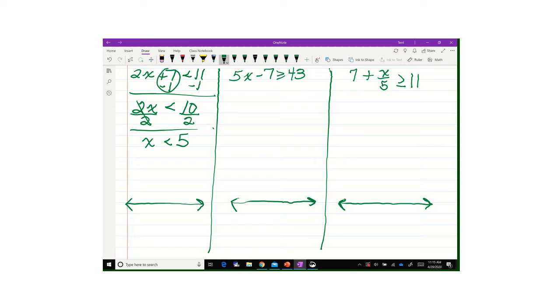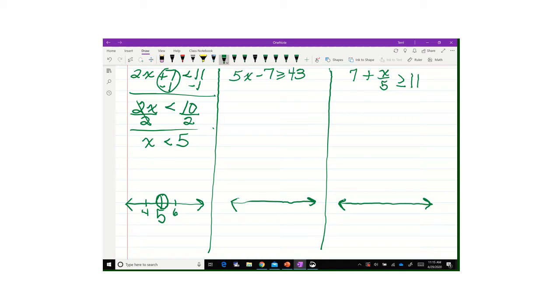And again, with the inequalities, we're going to continue to graph. So we're going to go down to the bottom where my graph is. I'm going to put my tick mark in the center and label it 5. I'm going to label the number before it, 4, and the number after it is 6. And the first thing I'm going to ask myself then, putting this 5 back in: is 5 less than 5? Well, no, it's not. So we're going to put an open circle at our 5 to show that that is not included as one of my answers.